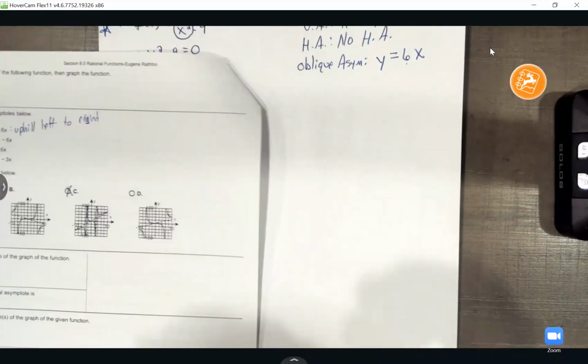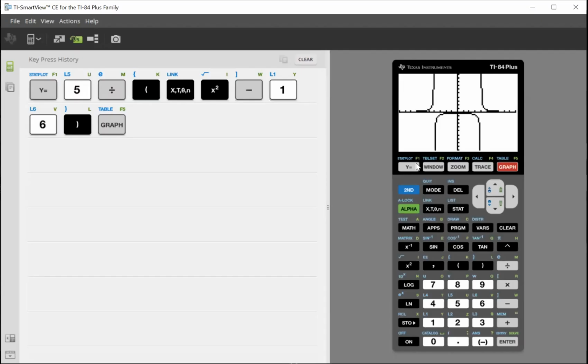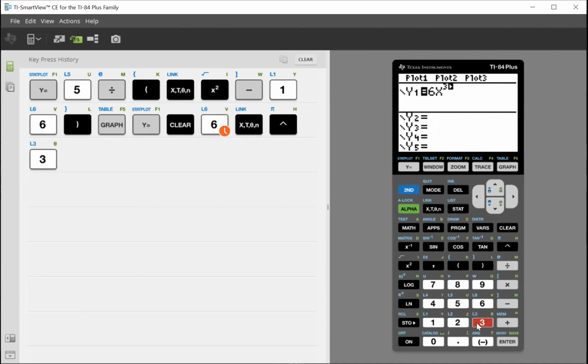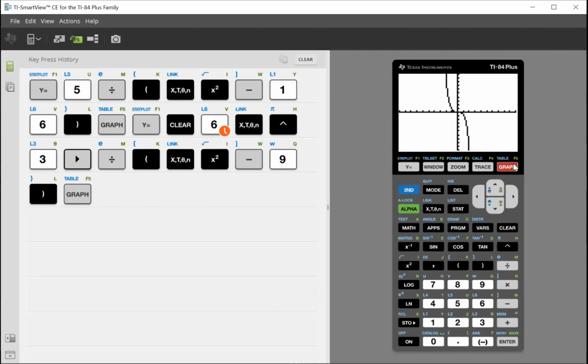Now, remember, you could have graphed that, so let me go to the calculator. So I'm gonna go to my y equals and clear that one out. So this had a 6x to the third on top. And then I'm going to divide by the bottom. Now the bottom I got to put in parentheses again because I got an x squared minus 9. So x squared minus 9, close parentheses. And you'll be able to tell when I graph it.